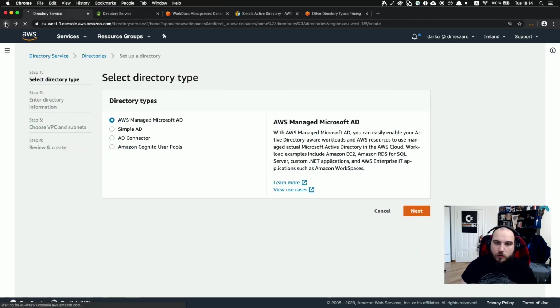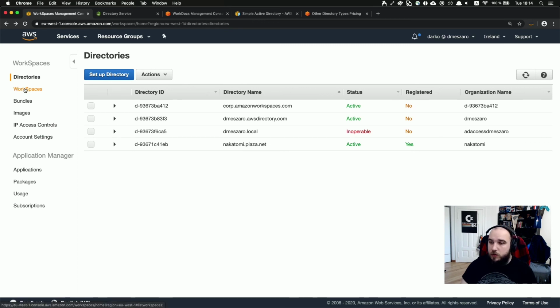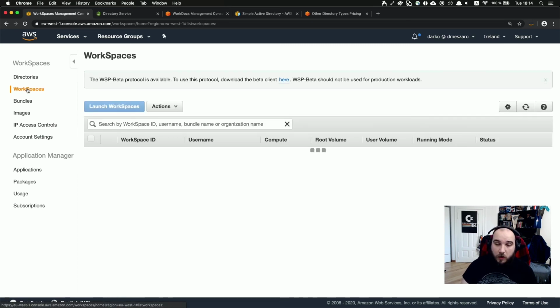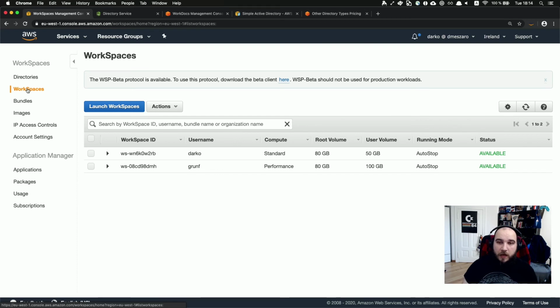So going back to Workspaces, let's actually get into the Workspaces aspect of it. I've launched a simple ID. I made sure that this simple ID is within my region and VPC and whatnot. Within that directory, I have also enabled WorkDocs just for kicks. Why not? WorkDocs is a great collaboration tool. We use it internally to share documents between each other. Super great. Now, what I need to do is launch a workspace, and I maybe need to create a user. I have some existing users here, but I'll show you how you create a user as well.